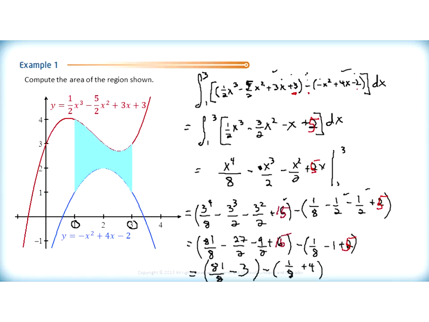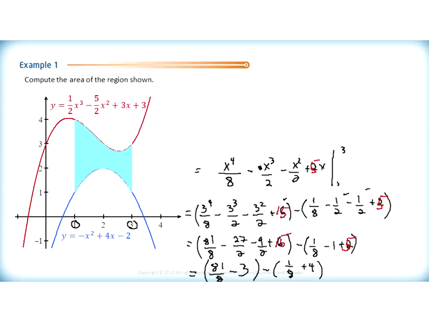Okay, so let's put all these together at one time. I think it will make it a little bit smoother. So let's go back and erase this and destroy some of the evidence of my earlier mistake. So we get rid of that, and what we're going to have now is, let's see, 81 over 8 subtract 1 over 8 is going to be 80 over 8. I kept those apart because I knew they had the same denominator. And then negative 3 minus 4 will give us a negative 7.